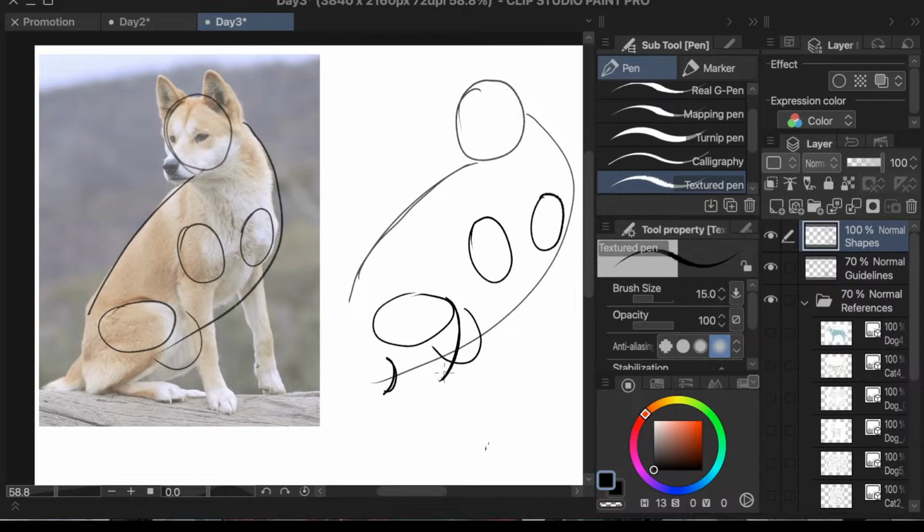Behind legs, bigger. I don't like the way I drew this.